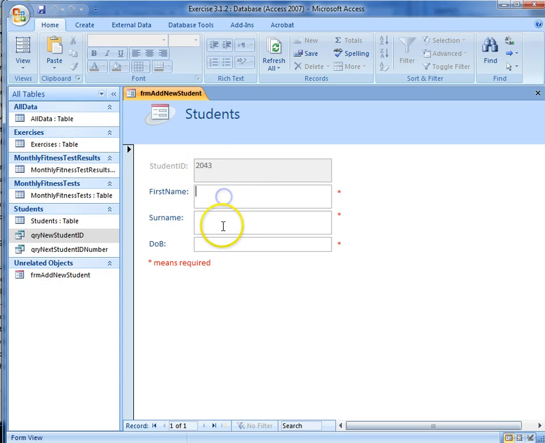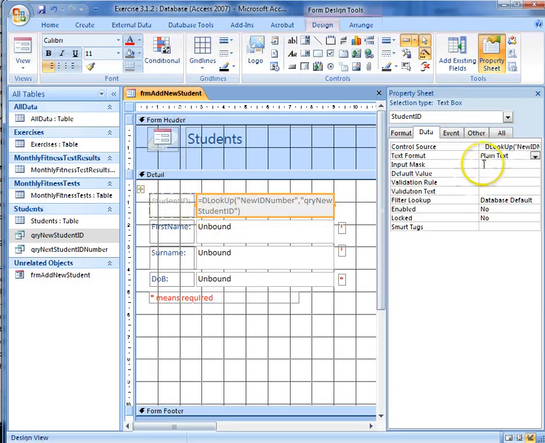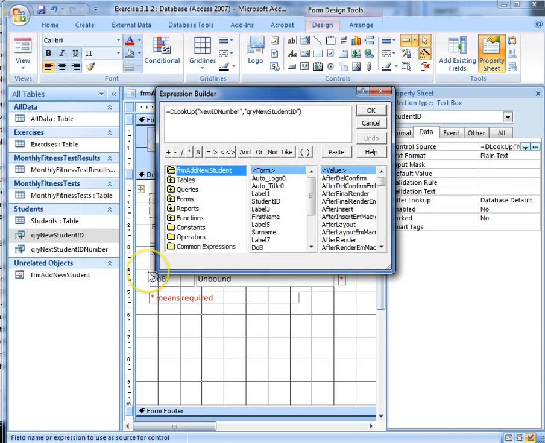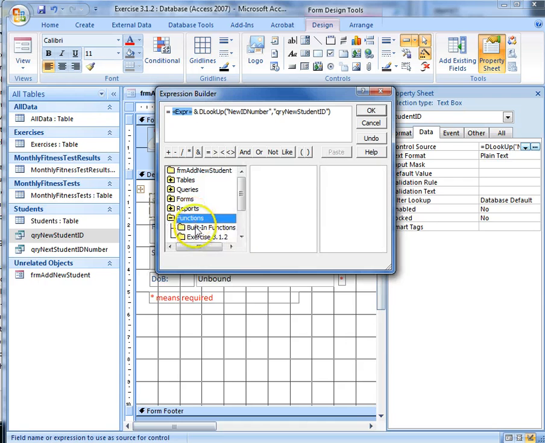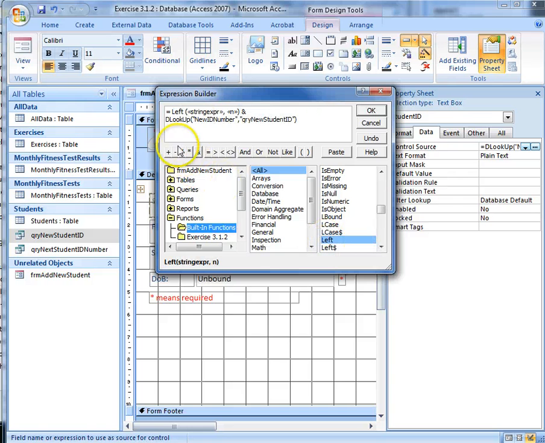Now we need to link it up so we can get the two options, the first name and the surname. Now we've already done half of the work similar to this before. Because they're going to go beforehand, I'm going to just put this in front, and we've got this little ampersand symbol. That means append to. So it'll join these together. And I've got my EXPR, I'm going to do my functions, built-in functions. This time I'm going to use the left option.